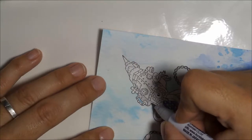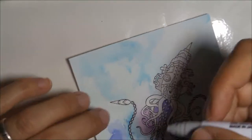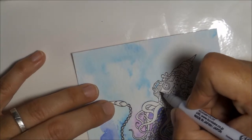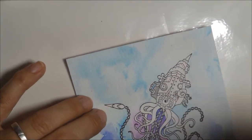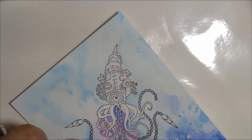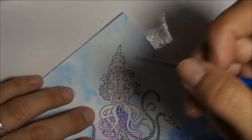And at the moment I am trying to talk to you while crafting, which I've never done before. So I'm really trying not to think about too much stress here. So you could totally go in and lay in all of your color. I am trying to figure out what it is I will do here.